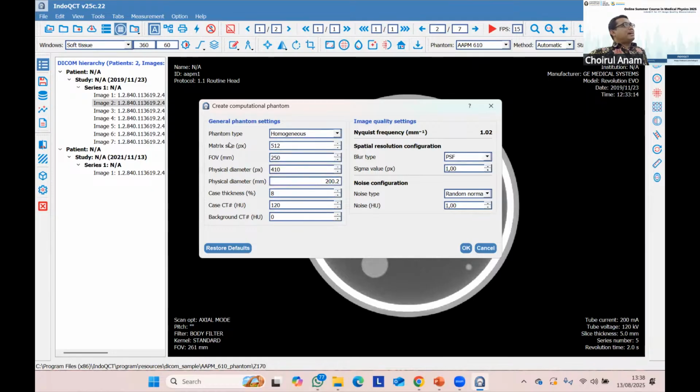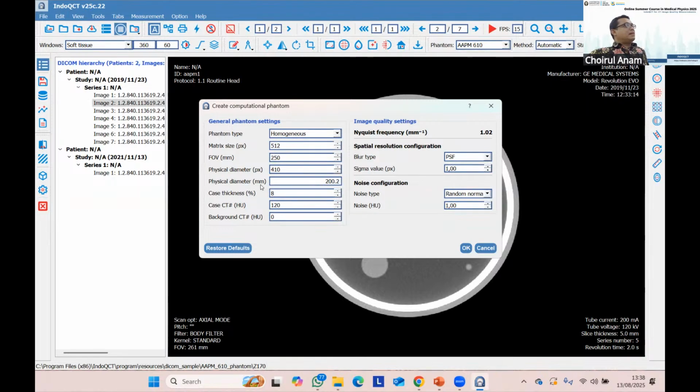And this is the matrix size. The default is 512. Of course, you can change these values. The field of view is 250 millimeters. Of course, you can also change it.